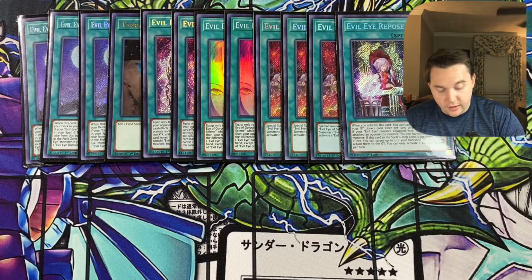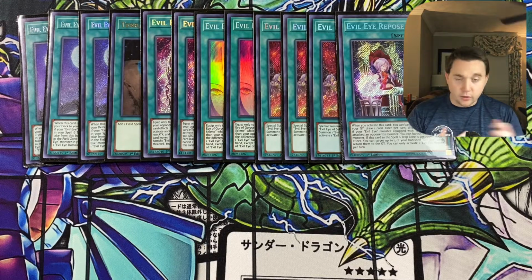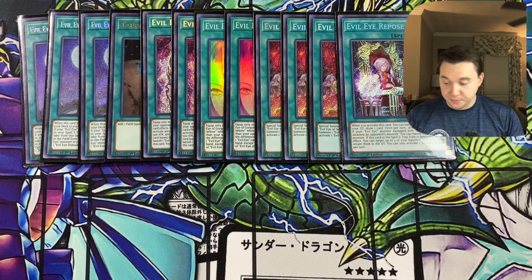If this card in the spell and trap card zone is destroyed by a card effect, you can target up to 3 of your banished Evil Eye cards, return them to the graveyard. So it really just kind of recycles some of our banished stuff, which is really helpful.